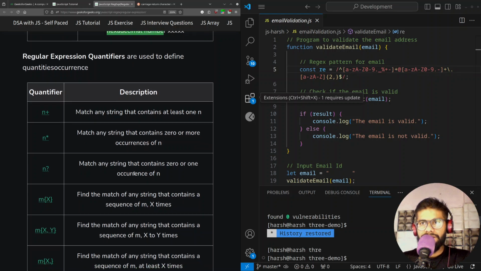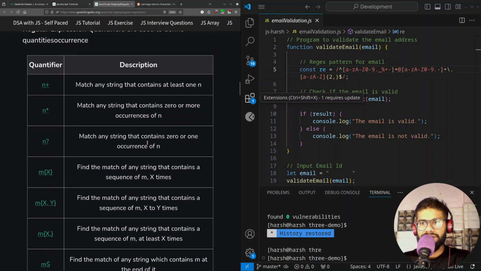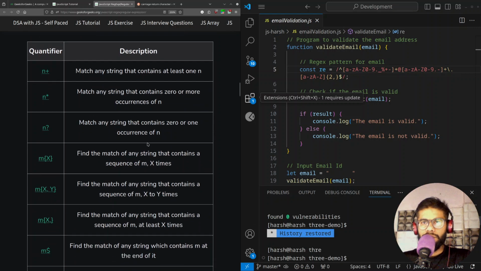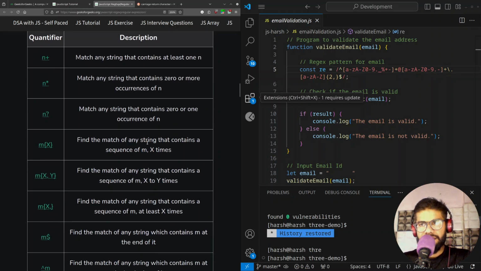Now we have quantifiers in regex as well. So n+ finds a match of any string that contains at least one n. n* matches any string that contains 0 or more occurrences of n. Okay.